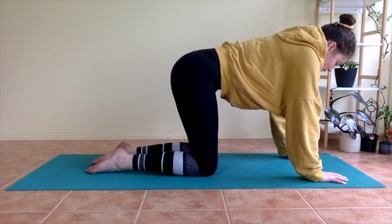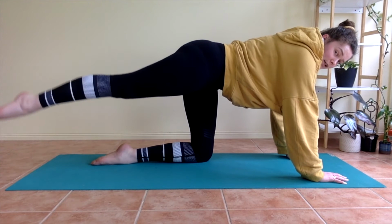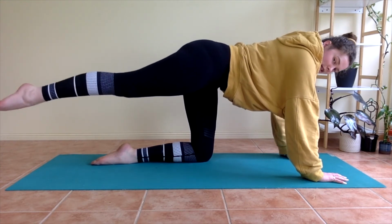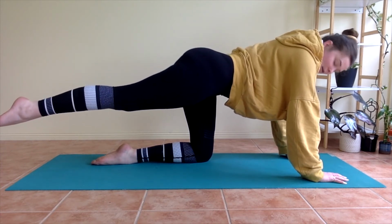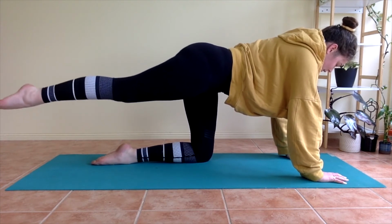Alrighty, we're going to squeeze back belly button in. Send your right leg out long and we lift it up. Beautiful. From here, little pulses upwards. Now watch already that your tummy isn't dipping. Keep it squeezing in. So no higher than your hip with that leg. So if you can get right hip to be the same height as left hip, don't let it lift higher. Little pulses, let's go.